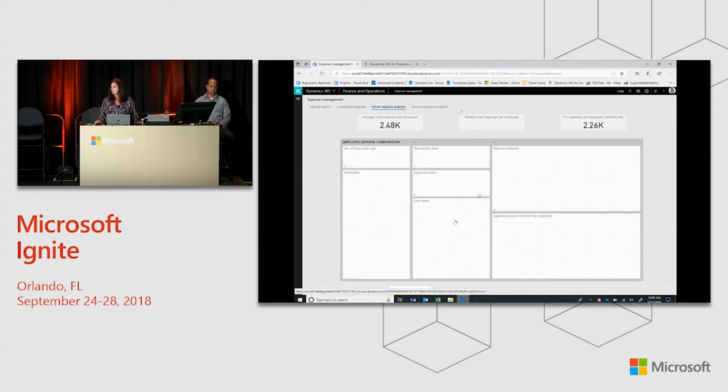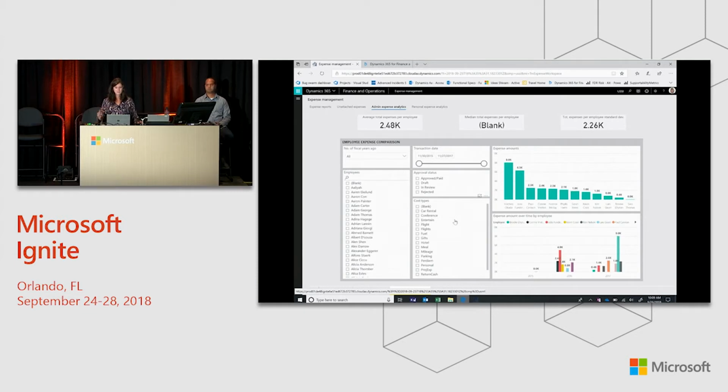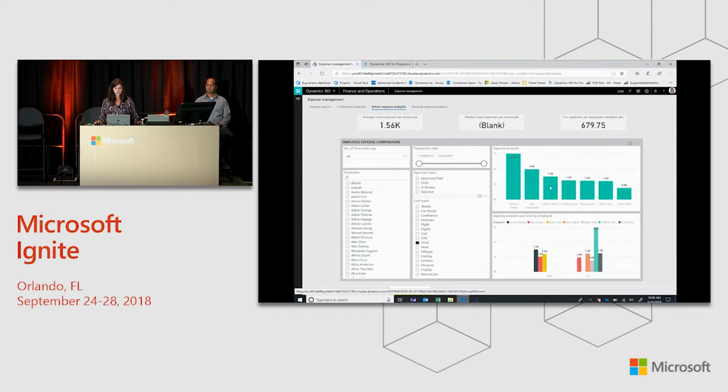Likewise, I may want to go to employee comparison. So let's see who's spending the most on hotels. If I click on hotel, over here I'll see the different employees and what their hotel costs are. Doesn't necessarily mean they have better taste, it could just mean the locations that they're constantly traveling to cost more. But I can start to dig in and do that analysis by my employee.